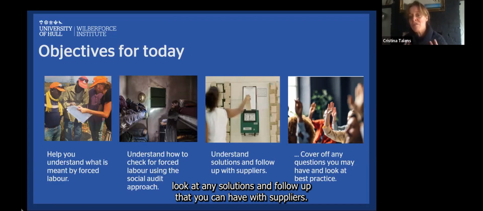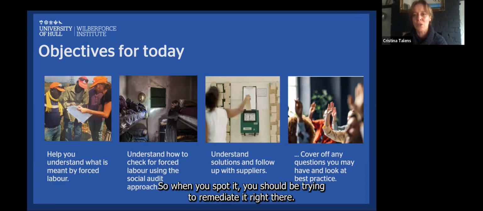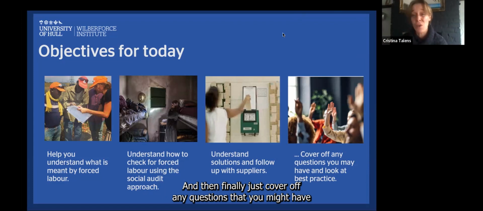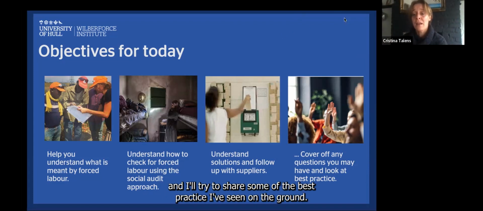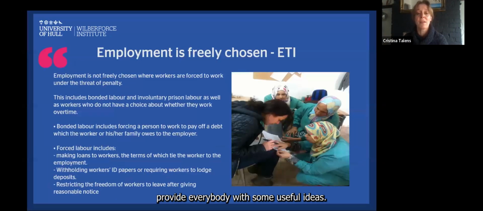Look at any solutions and follow-up that you can have with suppliers. It's, like I said, a complex issue. So when you spot it, you should be trying to remediate it right there and then. Finally, just cover off any questions that you might have. And I'll try to share some of the best practice that I've seen on the ground, and hopefully that will provide everybody with some useful ideas.